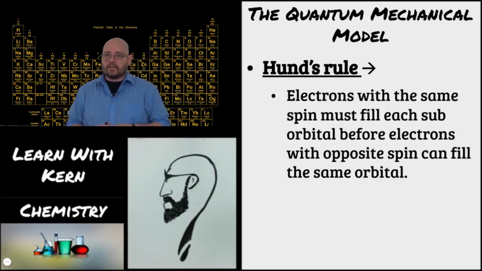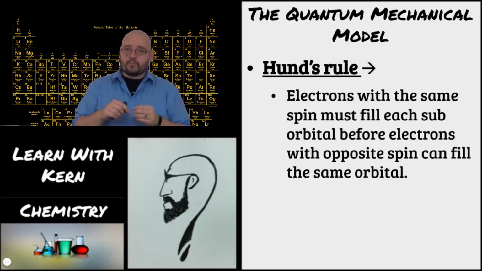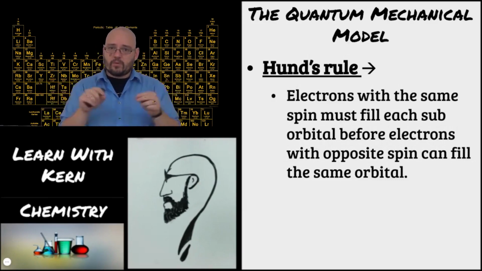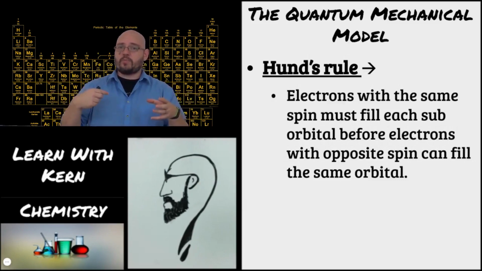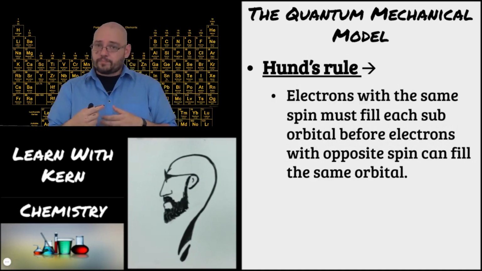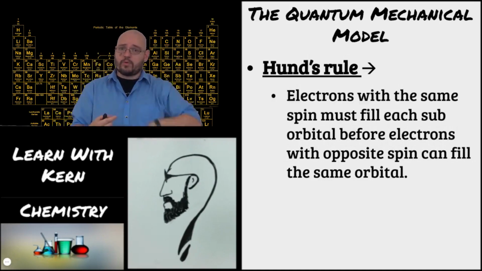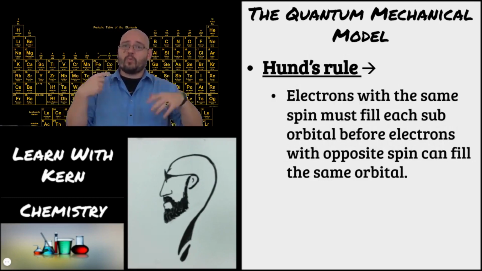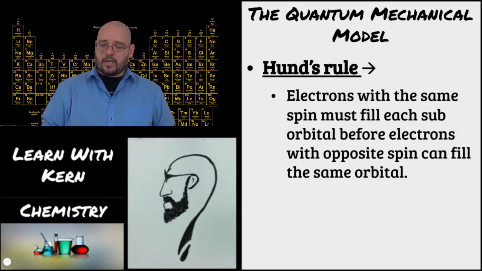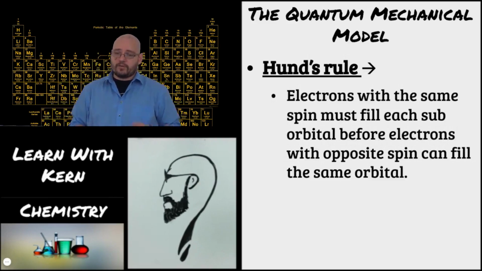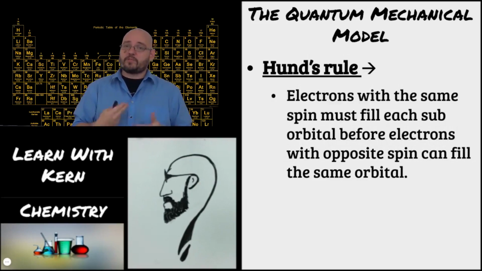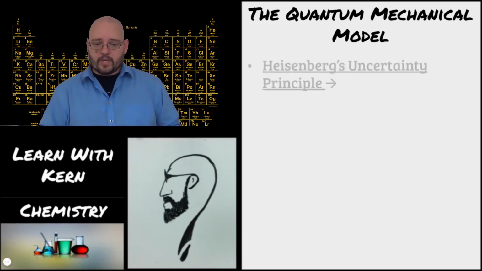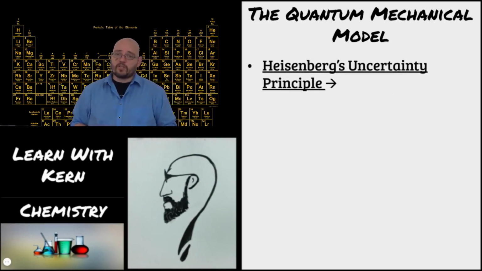That's the way electrons work, right? So when it comes into the p orbital that's on the x-axis, we'll call it the px orbital, that suborbital, if it has an electron in it, then the next electron is going to go to the py orbital, that other suborbital. And the next electron is going to go to the pz suborbital. So you'll have the three suborbitals all get one electron before any of them get two, because they don't want to share unless they have to, right? So they're going to fill up all of the orbitals first, all with the same spin, and then you're going to have ones with an opposite spin that will share with them. That's Hund's rule.